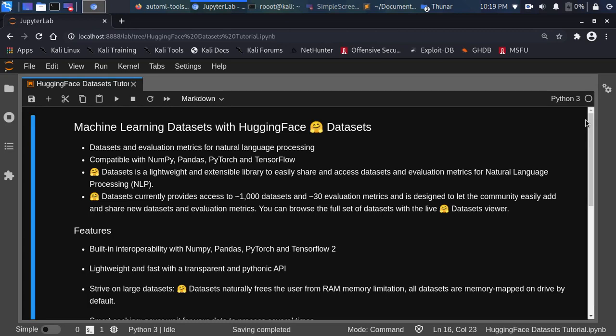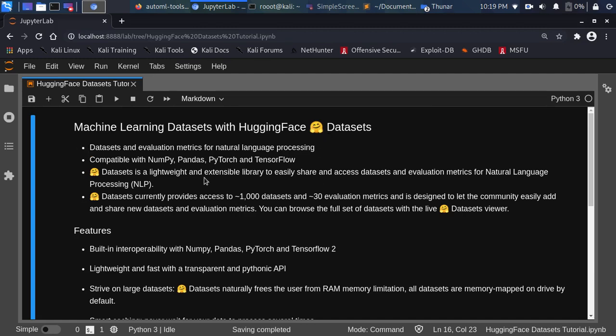We're going to explore a very powerful library from HuggingFace called Datasets. There are several libraries like TensorFlow DS and TensorFlow Data, which are two different libraries that allow you to have access to data or to work with data. In this tutorial, we're going to check the one from HuggingFace, which is a very simple library that gives you access to thousands of datasets. So we're going to check it out from scratch.